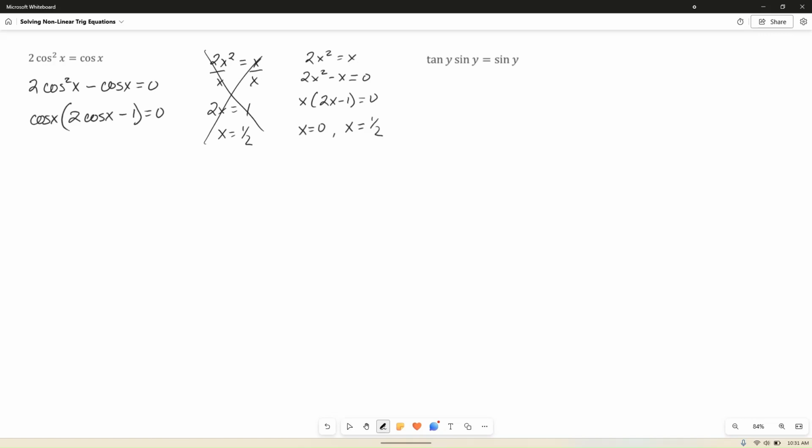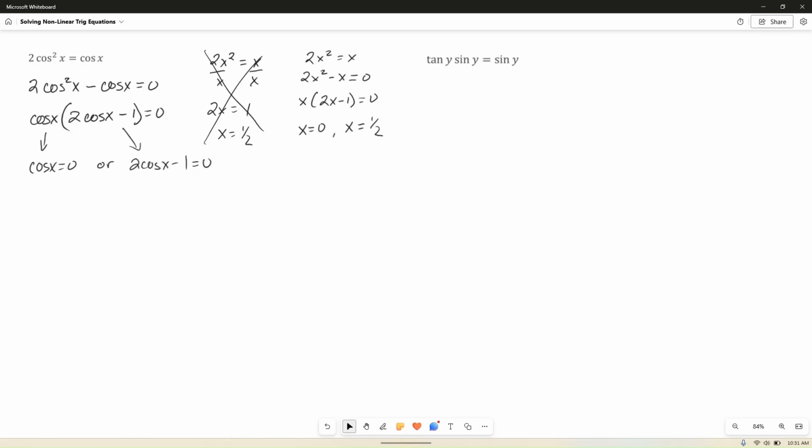So we have cosine x times the quantity 2 cosine x minus 1 is equal to 0, which means I could split that up. The cosine x has to equal 0, or the 2 cosine x minus 1 has to be 0. So I've actually taken a quadratic equation and broken it down into 2 linear equations. And we can solve the linear equations like we saw in a previous video. Let's put a pin in the cosine x one for a moment, and go to the 2 cosine x minus 1.